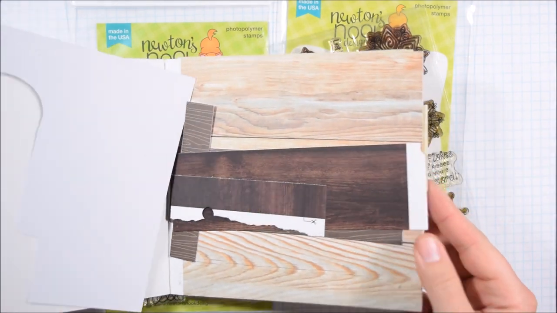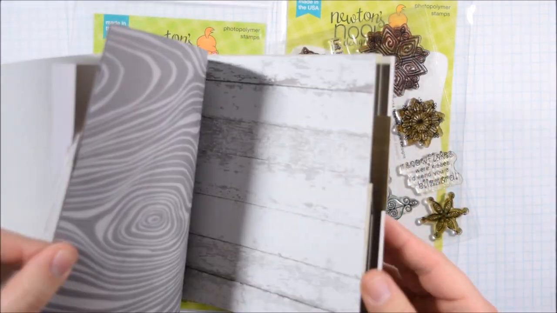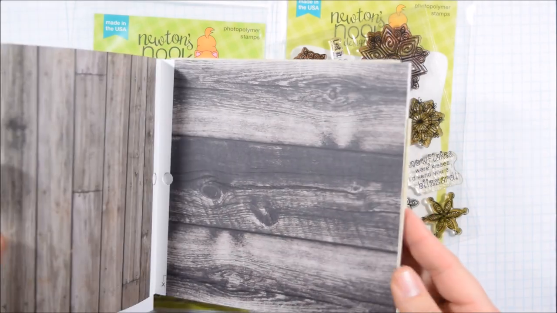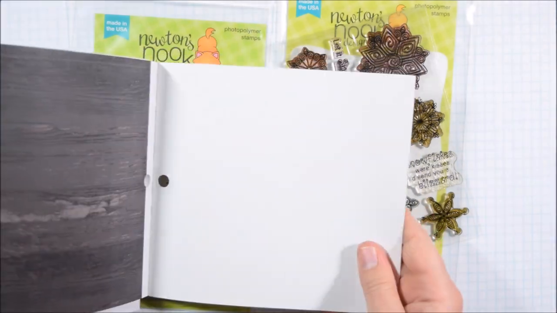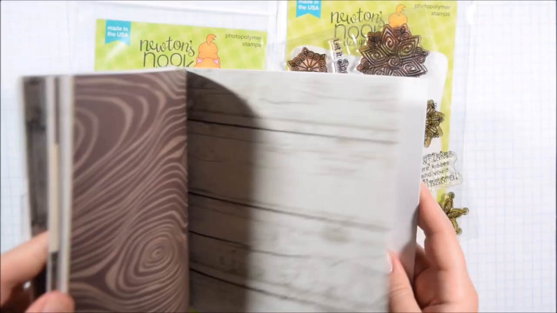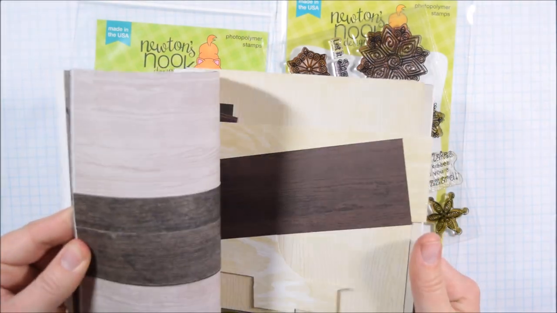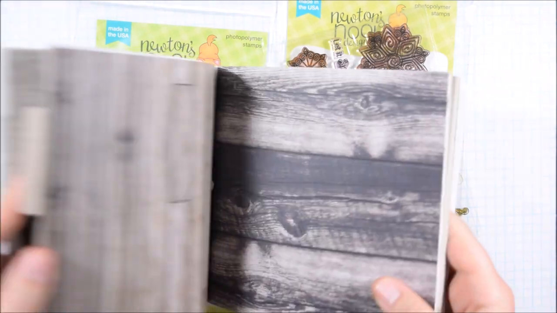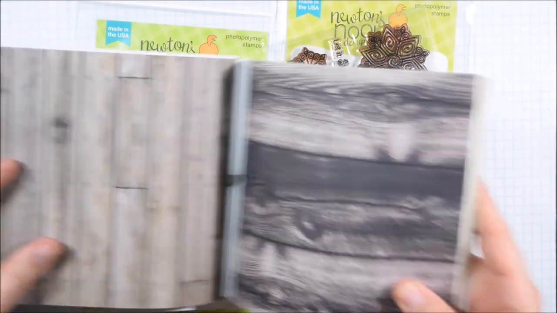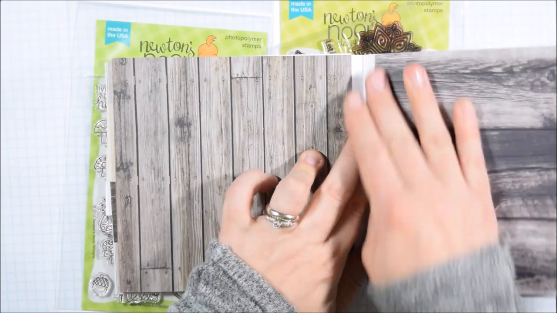As I started I had the idea of embossing white snowflakes onto a woodgrain background. I have gathered all of my woodgrain papers together. Even some that don't belong in this particular paper pad are in with it. When I'm looking for a woodgrain I'm not really concerned what collection it's from. So I like to gather them all together.